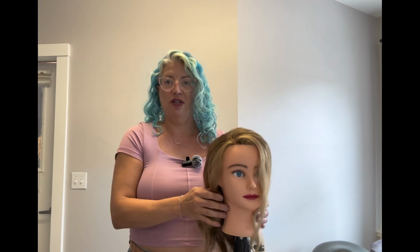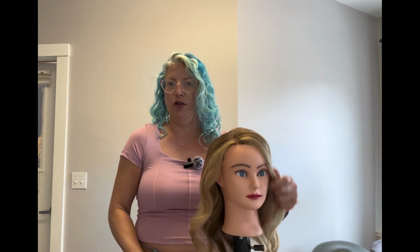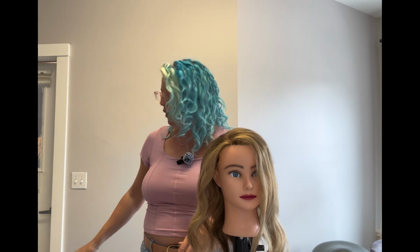Okay, so we're going to start on dry hair, and you can see she's got just a little bit of wave in her hair, like she had some old curls in her hair. That part is not necessary. You could do this on straight hair as well.